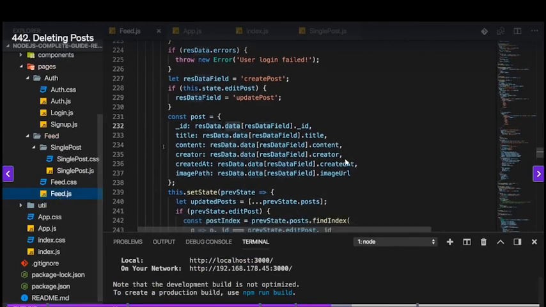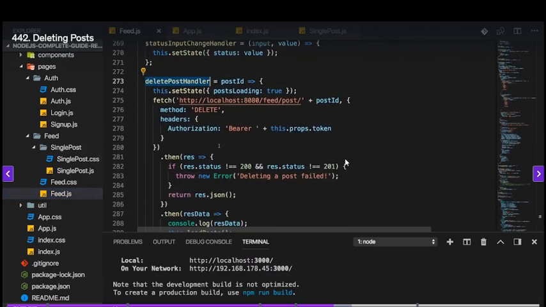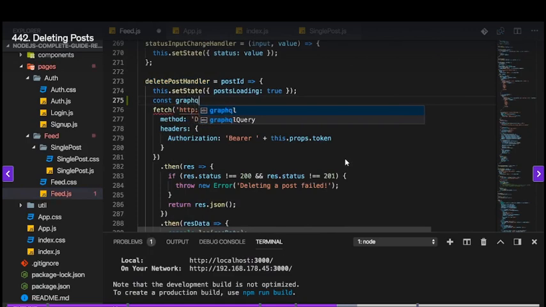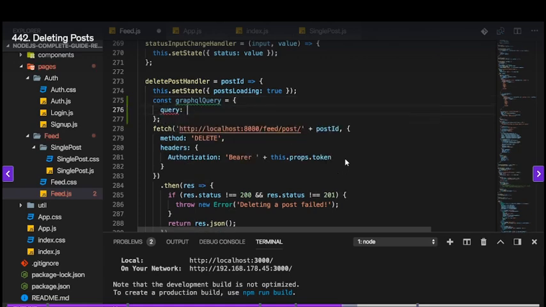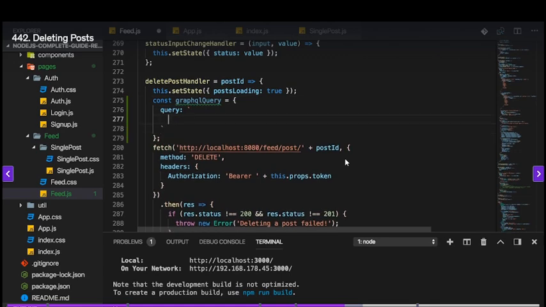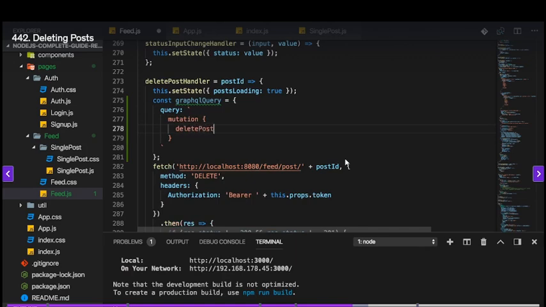For that, in the feed.js file, you want to go to the delete post handler, and there again, define your GraphQL query, which has the shape you already know and love. In that query here, I'll run a mutation, the deletePost mutation. The ID here is injected between double quotation marks. It's the post ID I am getting as an argument. And we have no nested object here, so we couldn't even get any nested or detailed data. We only get true or false. That is my query.